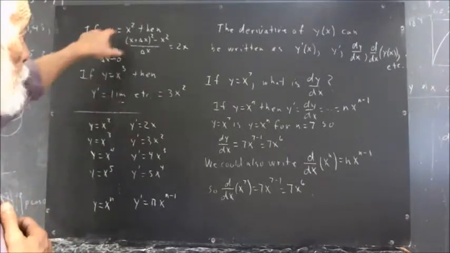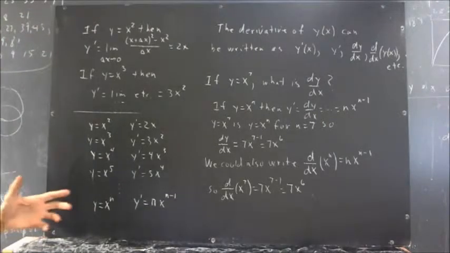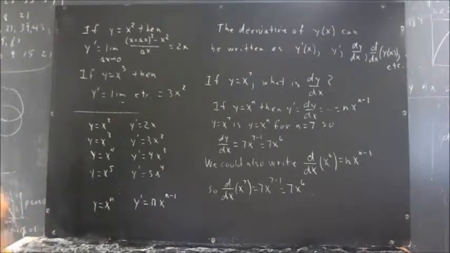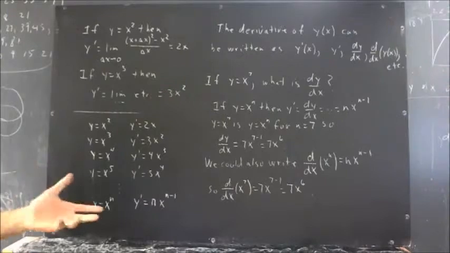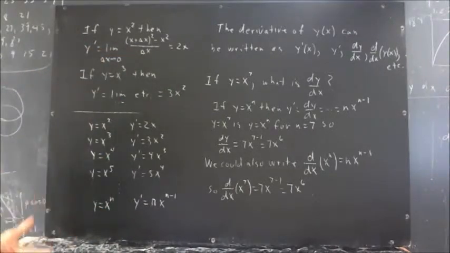If you work out a few of these using the limits, you can actually see where all this comes from, but it's not necessary to do so in order to be able to apply the rules, and the rules are somewhat easier than the process of deriving them, although this rule is not too difficult. Your book has a derivation. We've done this, and from what we've done, you should be able to understand the book's derivation.